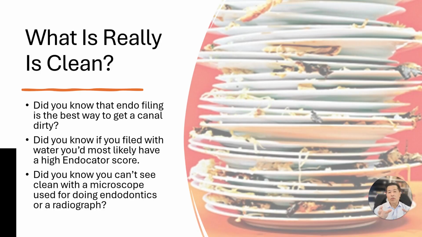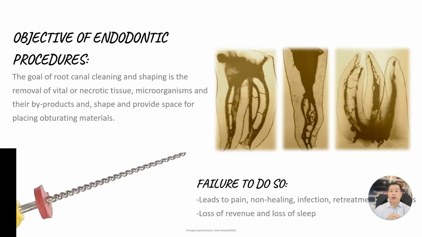I don't know what clean is. And I don't know if I've achieved that level of cleanliness so that I can obturate. And I think that's one of the burning questions. I did a program about that: when I obturate and I seal that canal up, sometimes I'm just praying that I have everything clean. What am I depending on? I'm depending on my protocol.